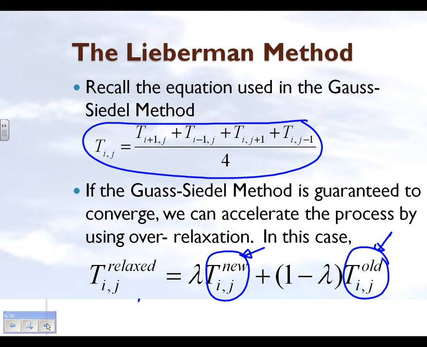The value of lambda which is generally chosen is between 1 and 2, and that's why it's called over-relaxation, because you're going to give more weight to the temperature which you have found now. You're going to multiply the temperature by a number between 1 and 2, and the previous temperature is going to get a weightage of 1 minus lambda, which will be a negative number.